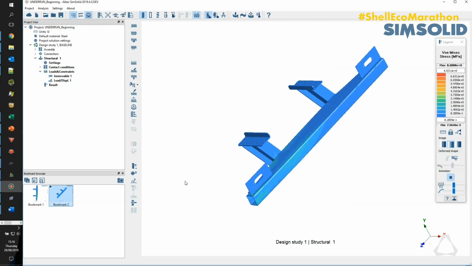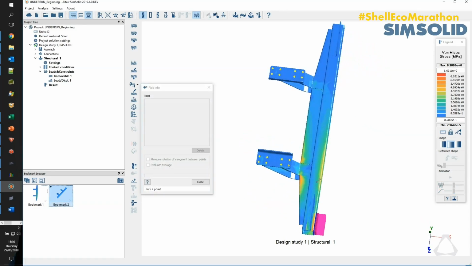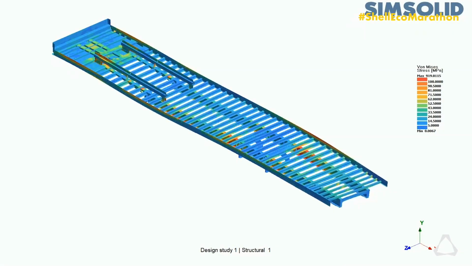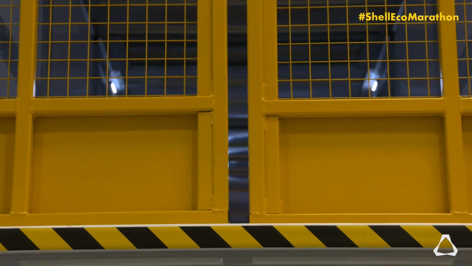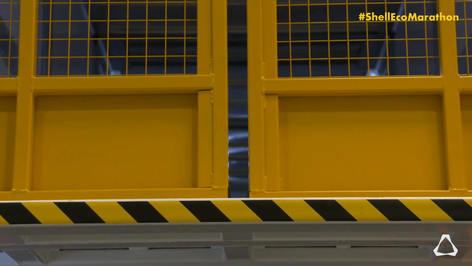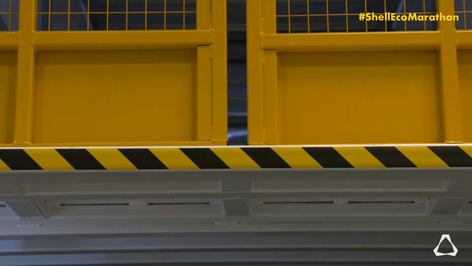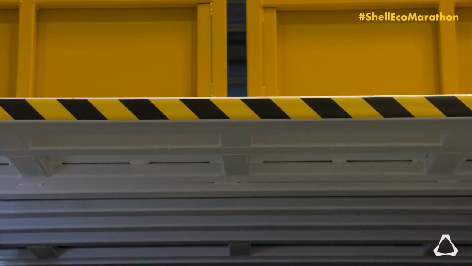But what it really means is that we can expand on that investigation for a particular sub-assembly, for instance. If we look at a lifting deck, it's not restricted to running maybe one or two different scenarios. We can run multiple scenarios on multiple different products to try and find the best possible solution for our customers.